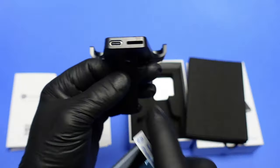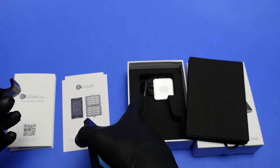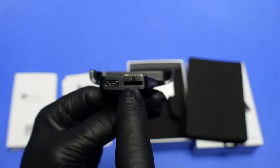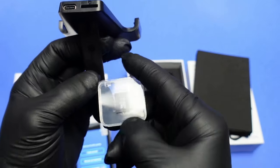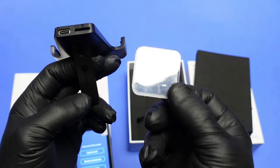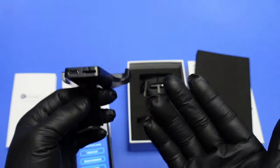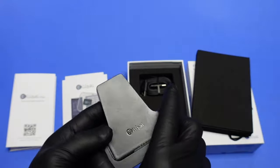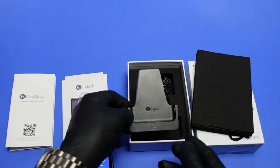That's kind of cool. Now you can see on the top of this unit, there's a USB-C, which is the charging cable that's actually right there. And then there's a spot for a micro SD, which I'm not fully sure why you would need a micro SD, maybe to hold some sort of firmware or software updates or something. Interesting. Not sure. Maybe the amount of coins you have on here requires more storage. So I'll find out at a later date and I'll give you guys an update on that.